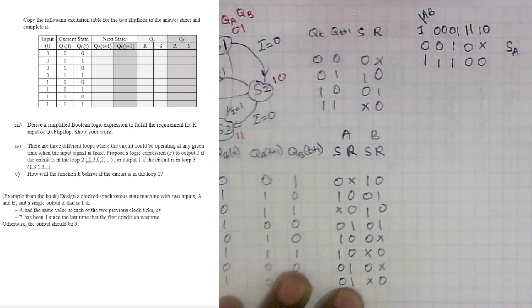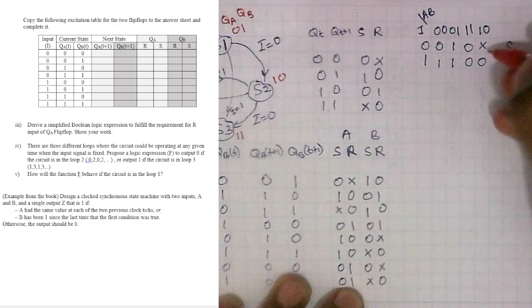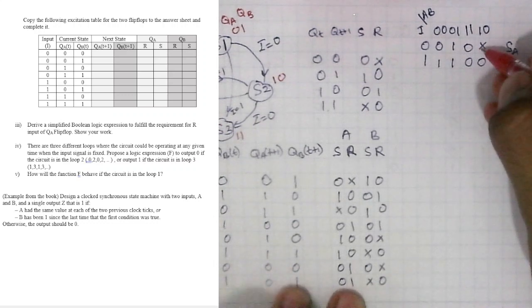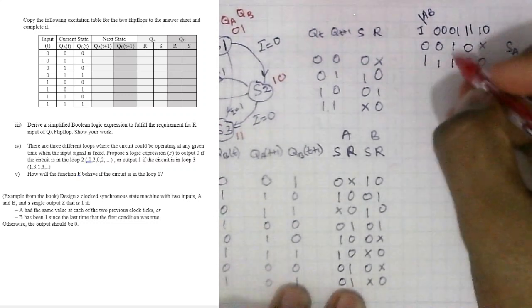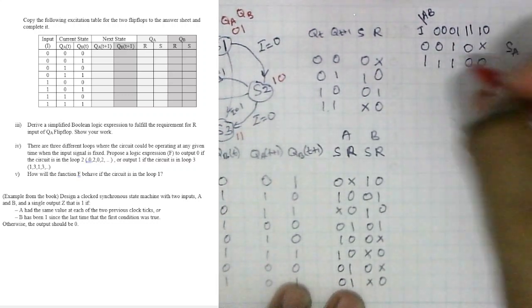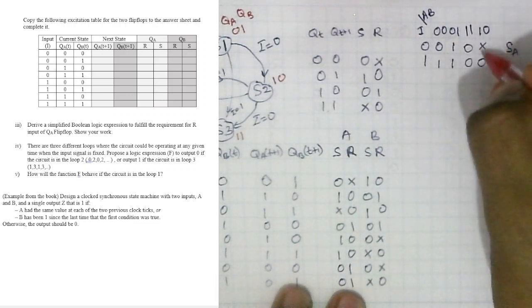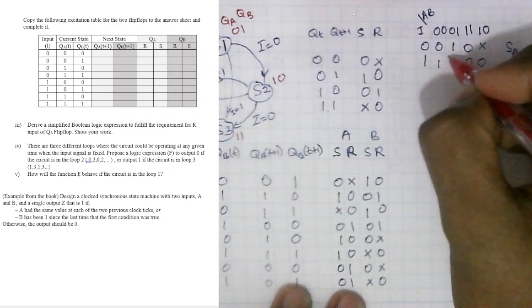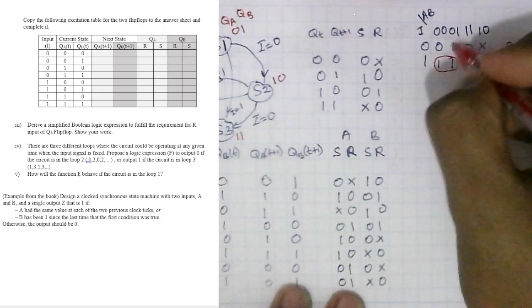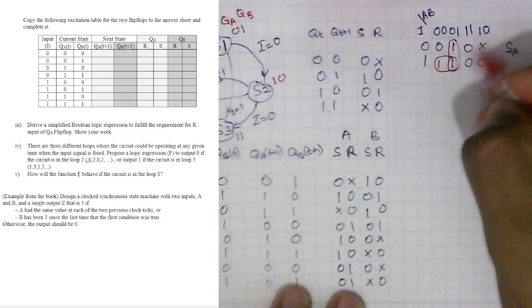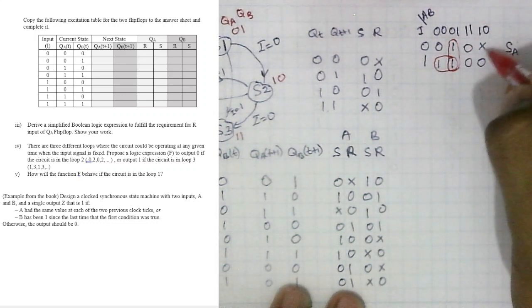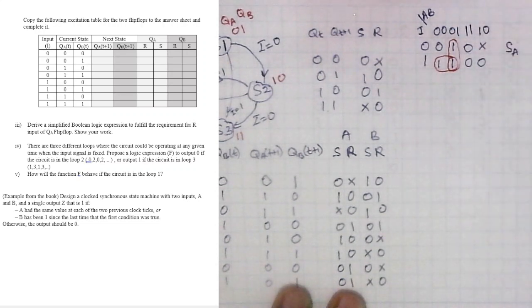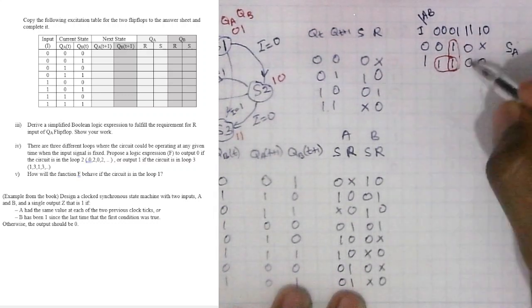So now what are the groups available? As you can see, we have one don't care, so it can be included or excluded, it does not matter, but we have to find the maximum groups, right? But this does not belong to any type of group actually, so we can just consider these two and these two, and that will be all, because we don't need to include this other than if it makes a bigger group for us. But it is not the case, so we will just use these two.